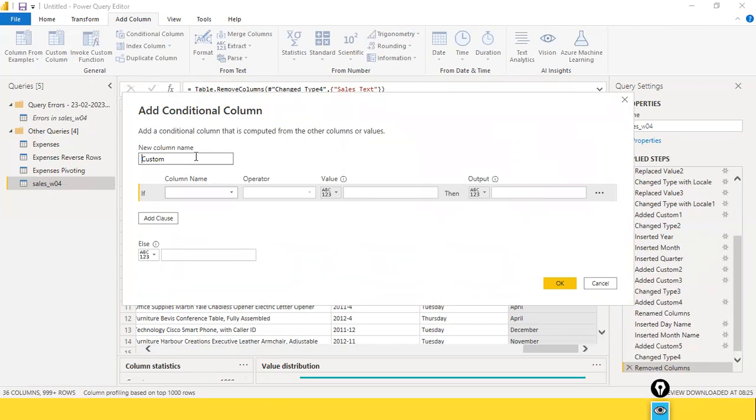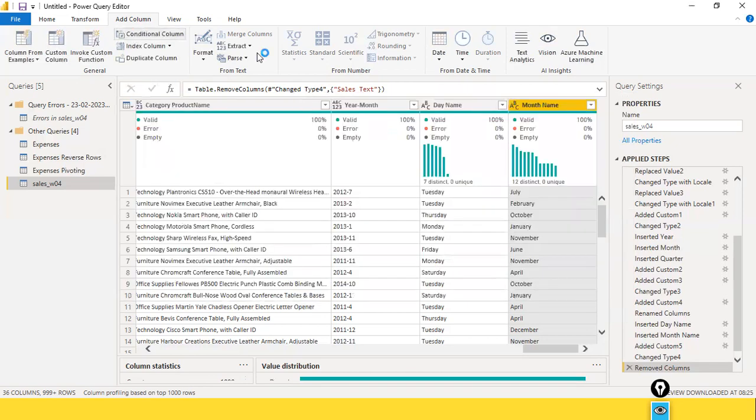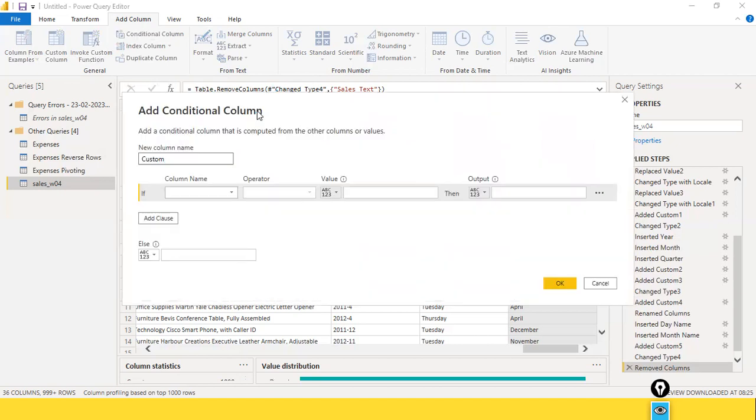But writing M language for a simple transformation is not required. So we are going to use the conditional column to implement a little bit of complex transformation, creating a new column.